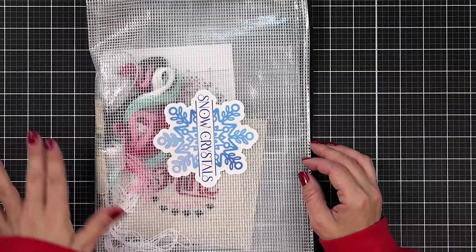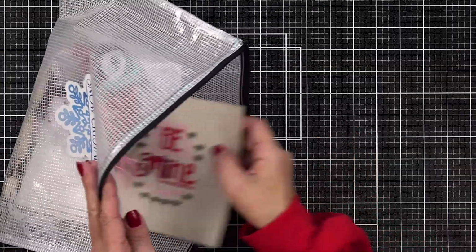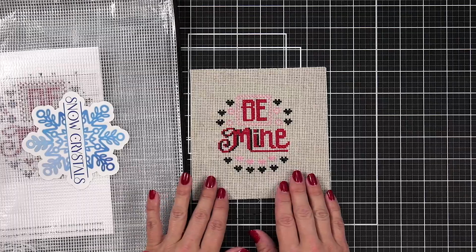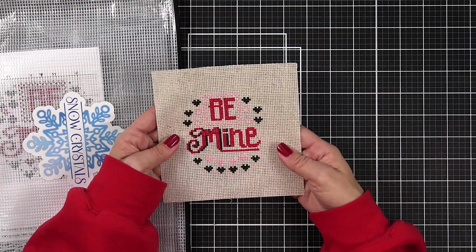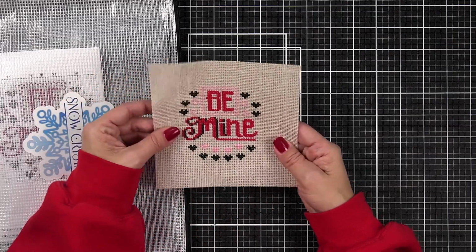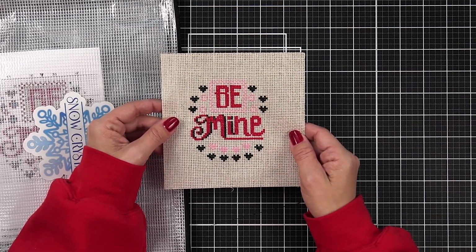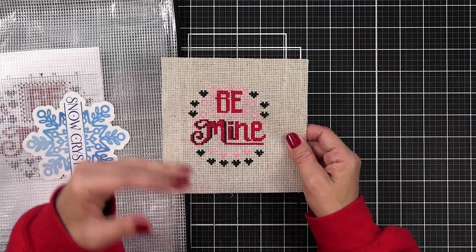This one I wanted to bring out because it's probably one that I started with in the beginning when I started the Flosstube video. I don't even remember what these were called. These were from Stitching with the Housewives. And again, I didn't really know my fabric colors very well. I'm not happy with the fabric color. I think this might be the same fabric I used with my Halloween ones. And I'm not in love with it. I do have some work in it, but I'm not in love with it. I may just end up restitching these and falling back in love with it.